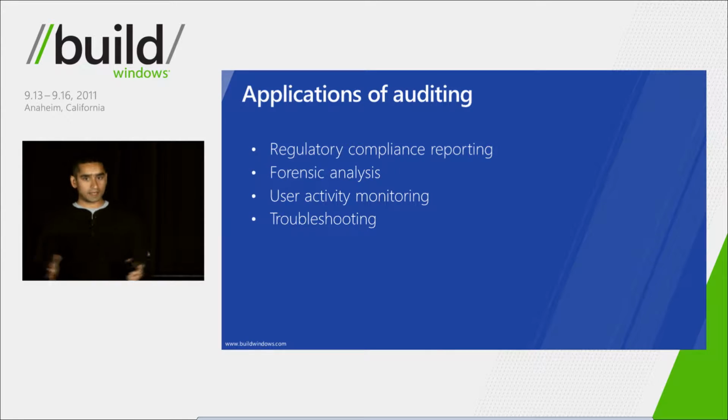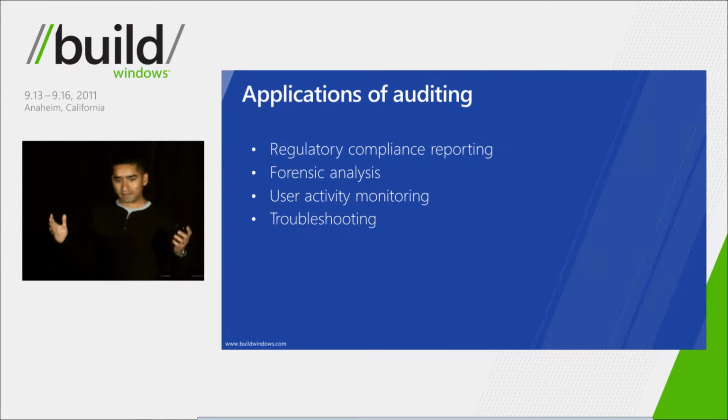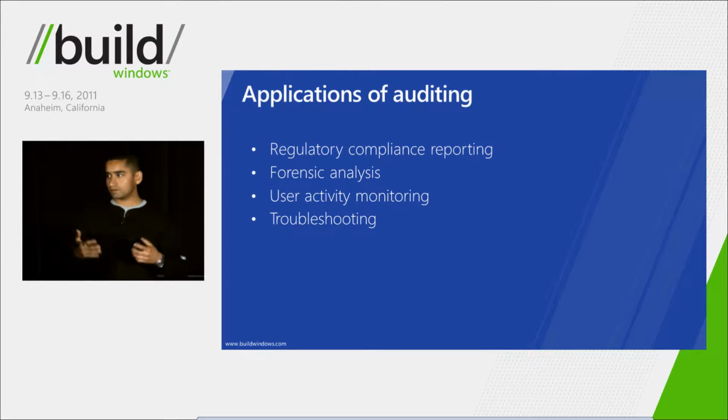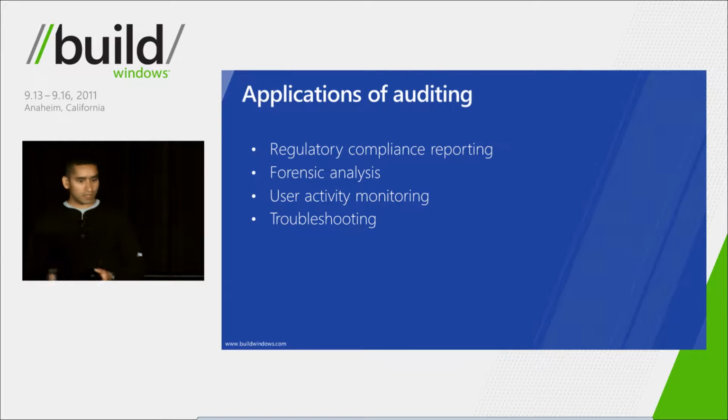Now, auditing, as you may all know, has a lot of applications. Regulatory compliance is something that we hear often. In simple terms, regulatory compliance means you have to prove year after year that your corporation meets the security guidelines that are prescribed by the regulations, for example, Sarbanes-Oxley or HIPAA. You have to prove the existence of appropriate access control and audit policies, and for that, auditing can be really useful.